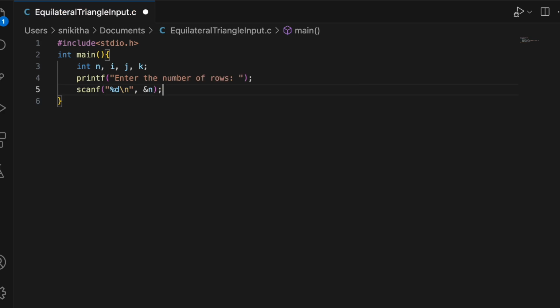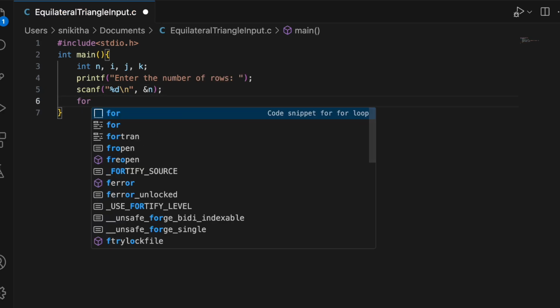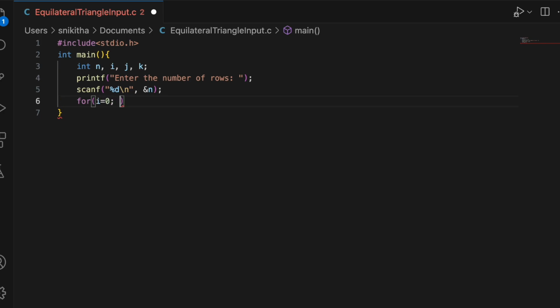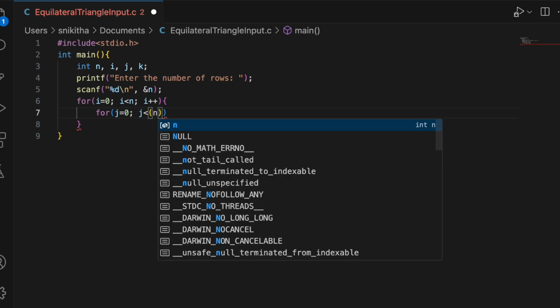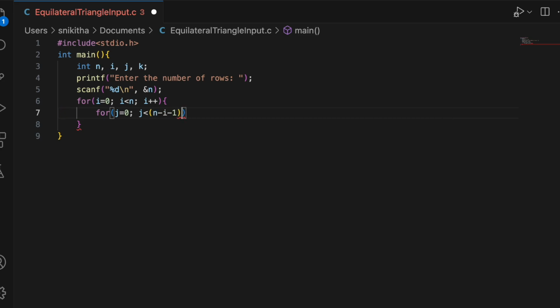And in the same way, like in the previous method, we take 3 for loops. One is for the row. The first for loop will run from i equals 0 to i less than n. Inside that, we run 2 loops. One is for j and one is for k. So in the same way, we just replace 5 with n.